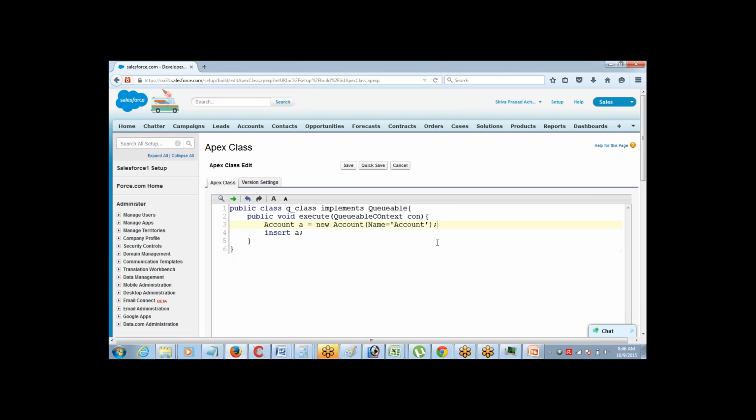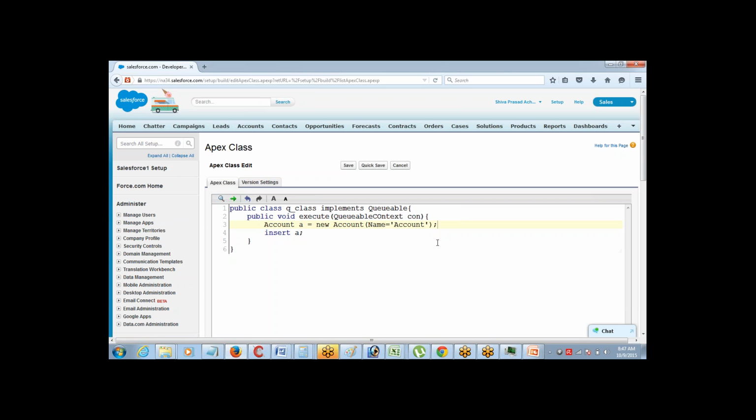Got it? So anything which is asynchronous, including your future method, queueable Apex, scheduler, batch Apex, all these will have return type void. All these have to be void methods because they should not return anything, logically. Got my point now? Something where today I'm calling, tomorrow it is executing, so I'm definitely not looking to get any return value out of that. Got it?